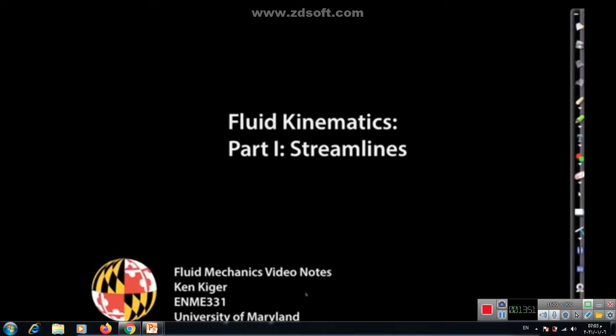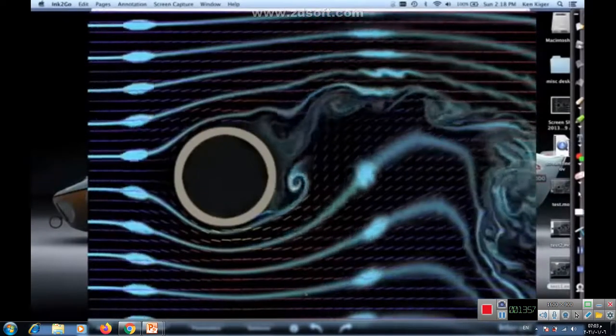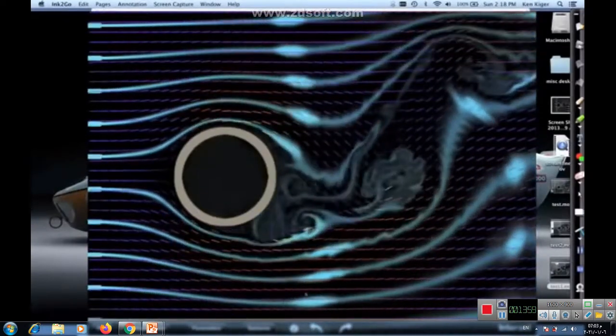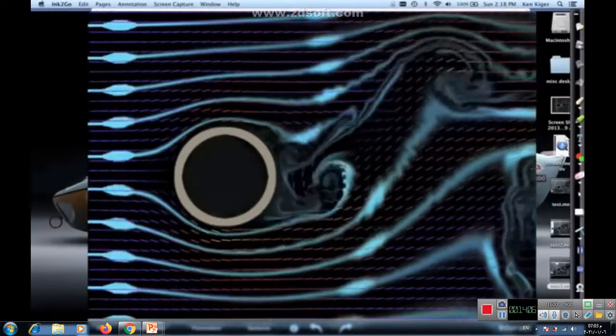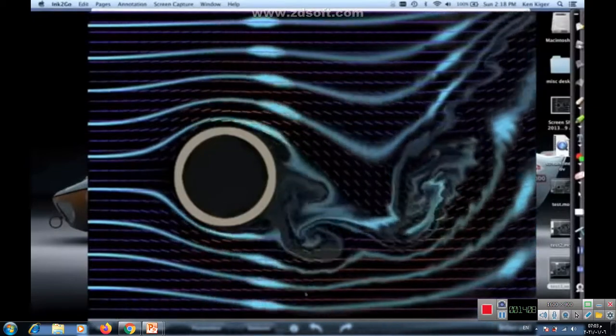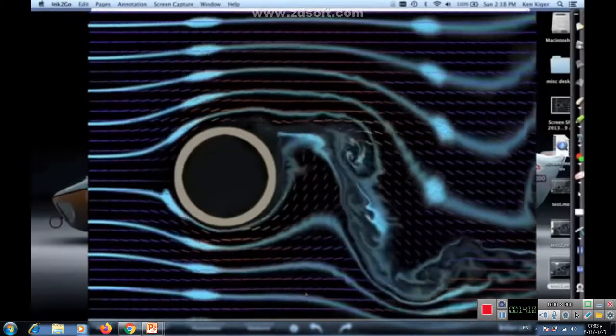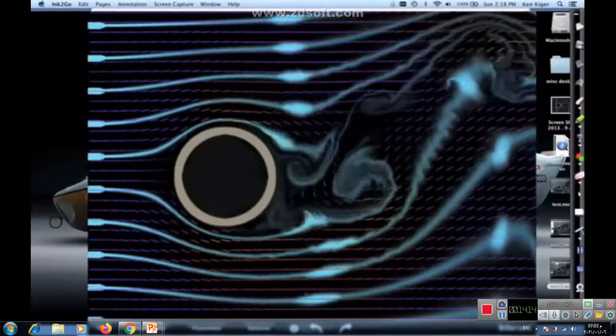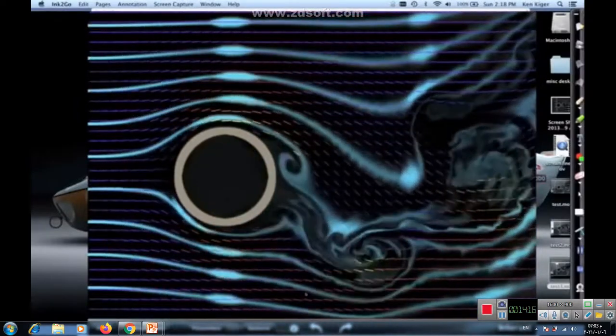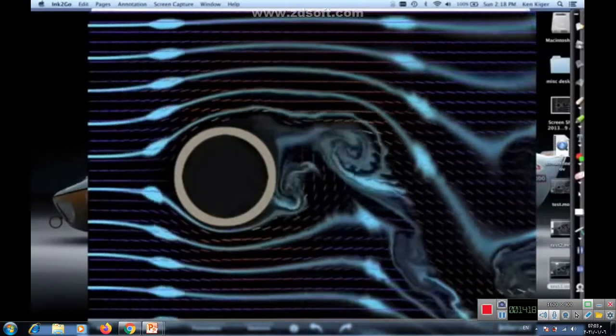So let's get started. I want to show you a little animation which is shown here. This is a numerical simulation that's running on my iPad, solving the equations of motion for a fluid flowing around a cylinder. This is a very common prototypical flow. We have uniform upstream conditions on the left-hand side, and the fluid's moving from left to right. The cylinder is making it move around it, it speeds up, and then downstream we see a very unsteady wake.